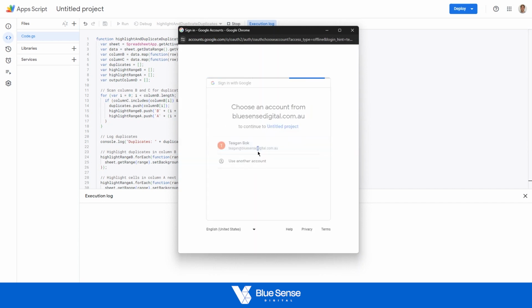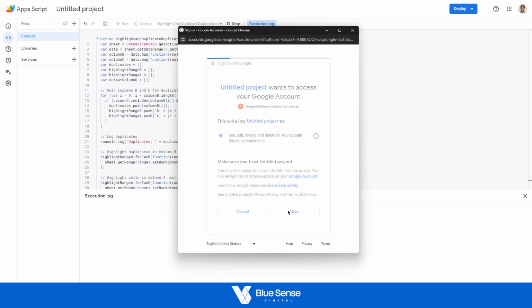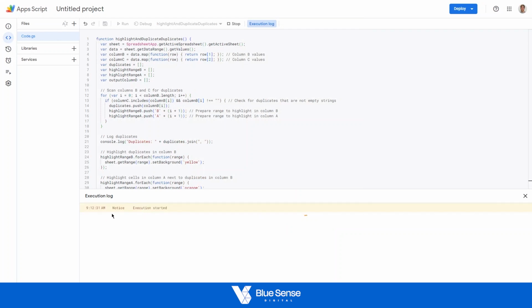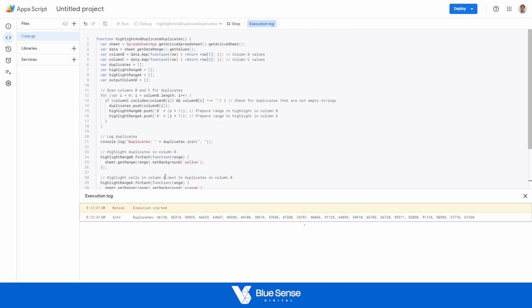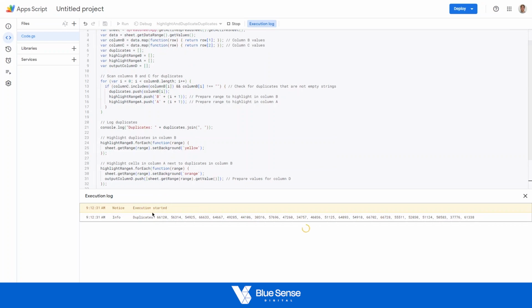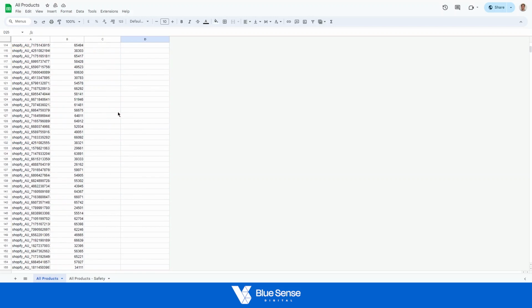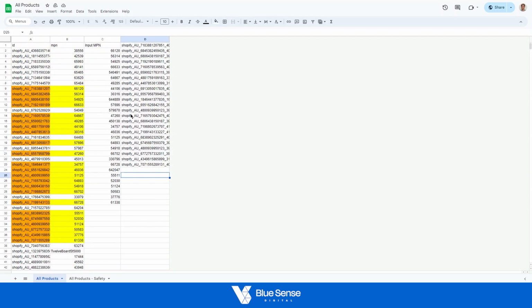So I'll sign in using my account, click allow. And then it should say execution. Okay, execution started, and then execution completed. Now we go back to our sheet and there we go. Looks like it's worked. There you have it. Easy as that.